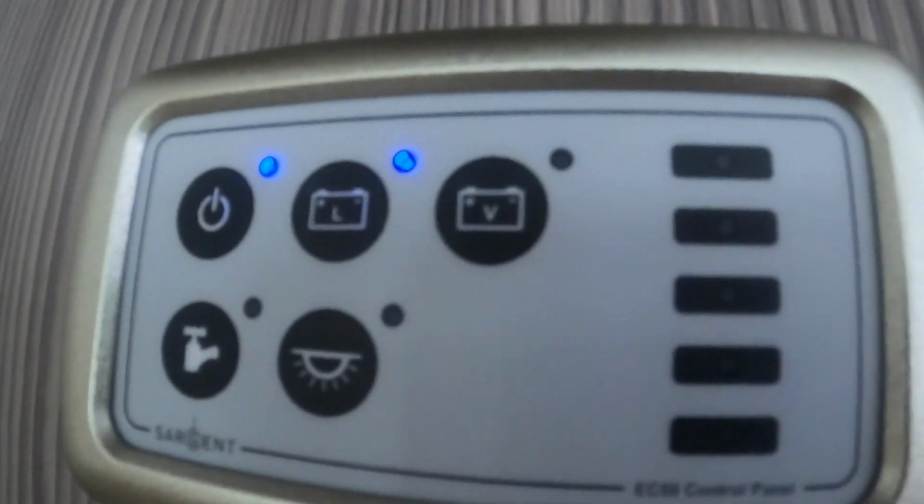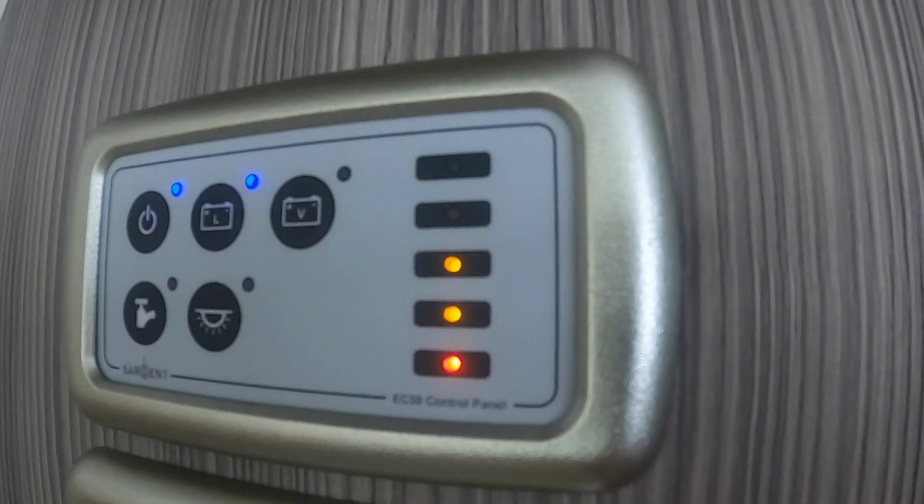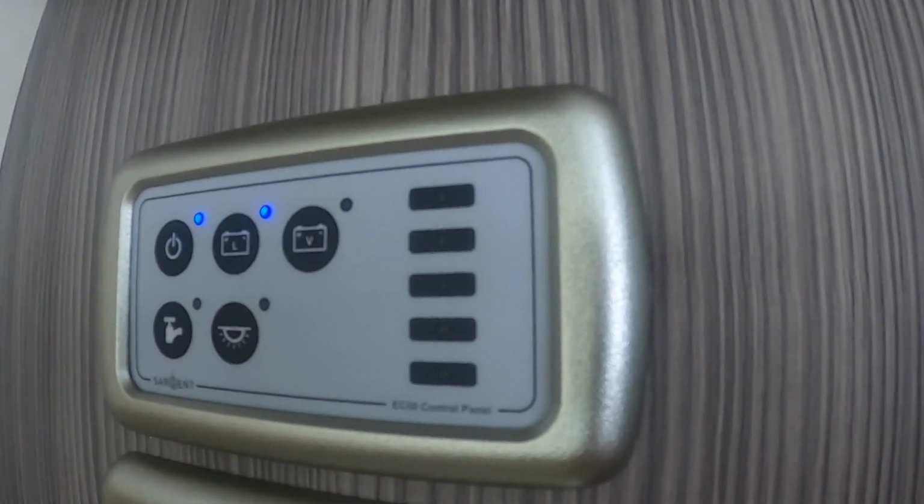You never want to be using the vehicle battery, but you can check your levels by clicking the vehicle or the leisure. But always use the leisure battery for the back end of the motorhome because you don't want to drain your Ford engine battery.